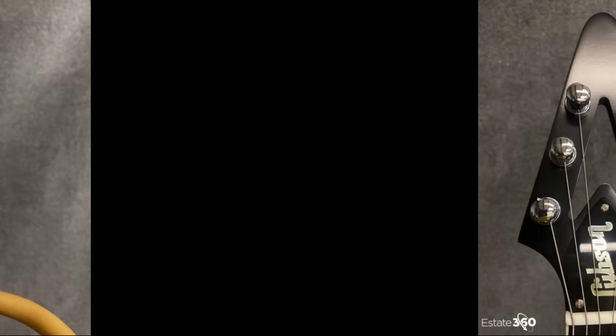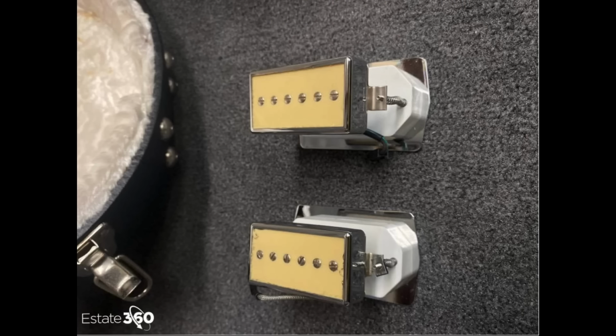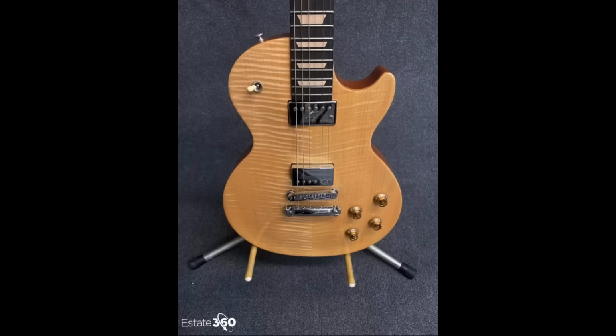Here's another Guitar of the Month. This is the Push Tone, where they give you two sets of pickups that you can play with. They pop out of the front and they're on a quick connect system, essentially. So it's pretty quick to change them out. But you've got the P-90s and then a regular set of humbuckers. But what makes them cool is the ebony fretboard and the real wooden inlays.